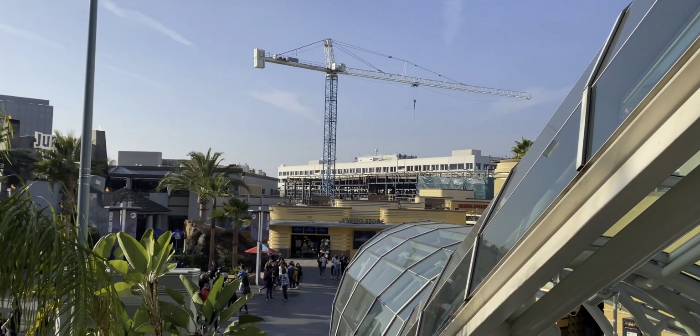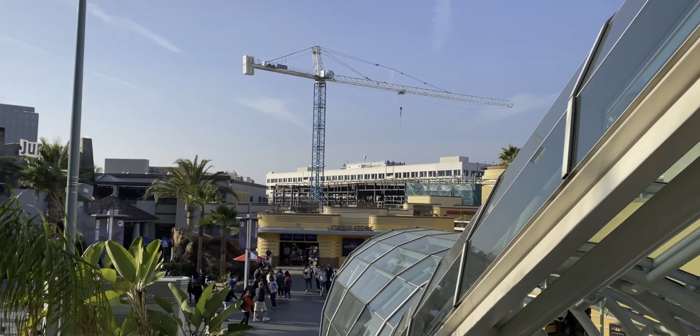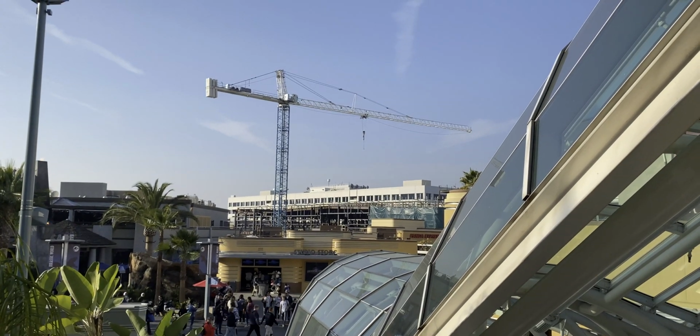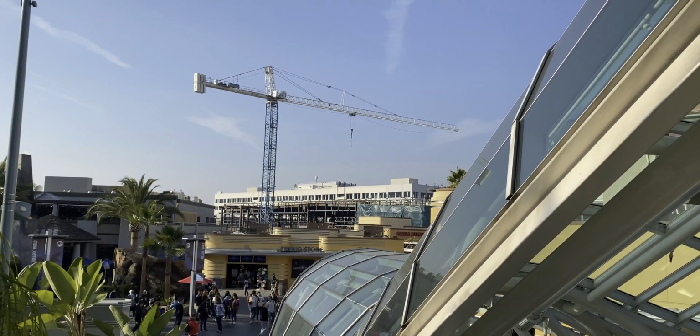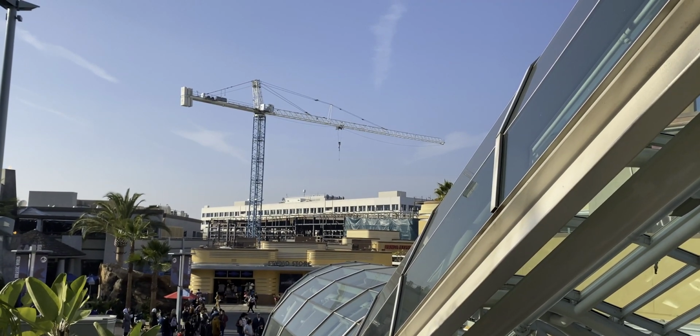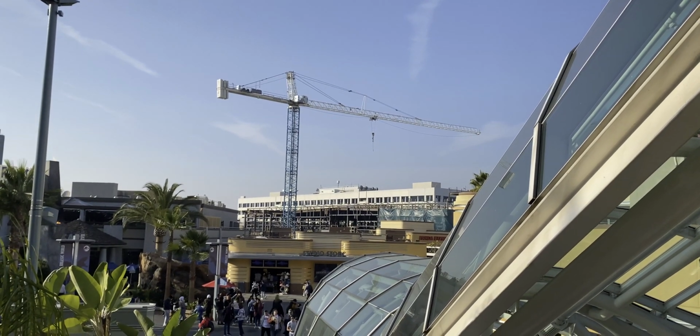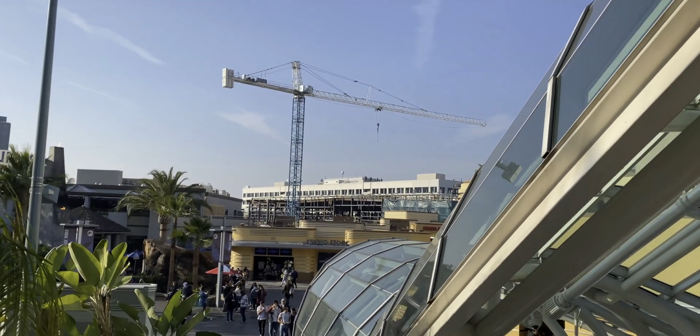One thing to note from here is there is a structure right over there that seems to be blocking the front of the building. So it's likely when you're in the land in front of this building, you will not be able to see the flat surface of it. It will be kind of masked by these big square structures.